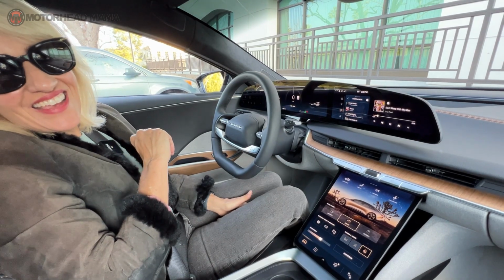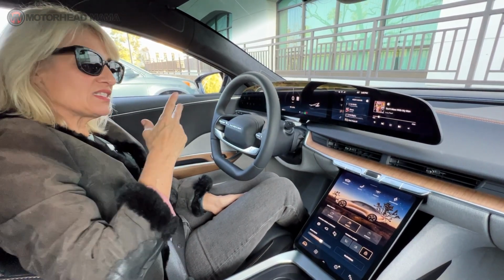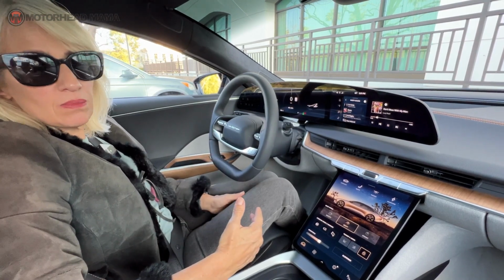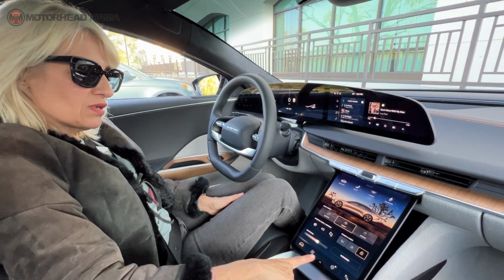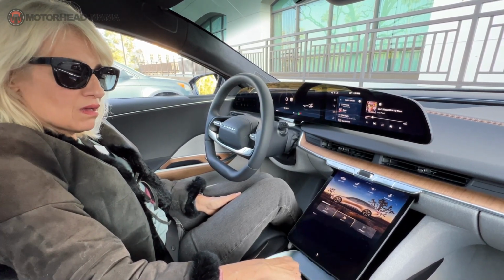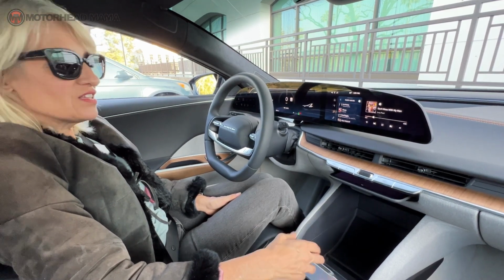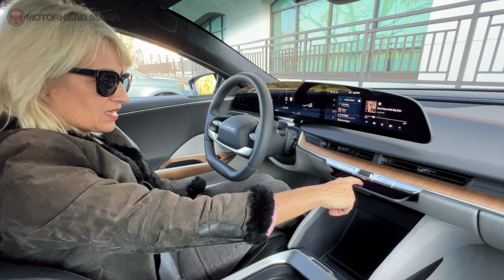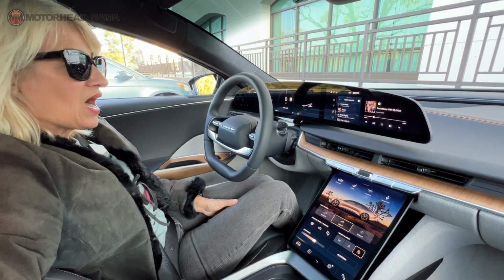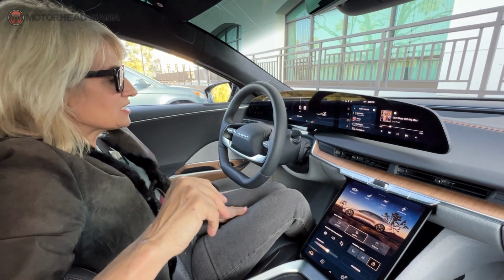That's not to say the Lucid doesn't have party tricks. Let me show you one of my favorites. So let's say somebody comes into your car, she's got a big old purse, and she's like, oh, I don't want to put it by my feet. You're like, really? Would you like to put it in my center console? Oh, I don't know, because now you can. So I think that's cool how this little tablet goes away and comes back. I think that's fantastic. There's also the auto park feature, which I'll show you in a minute.